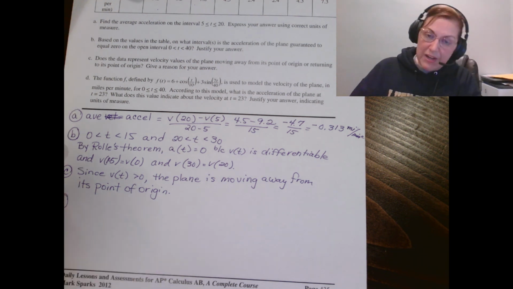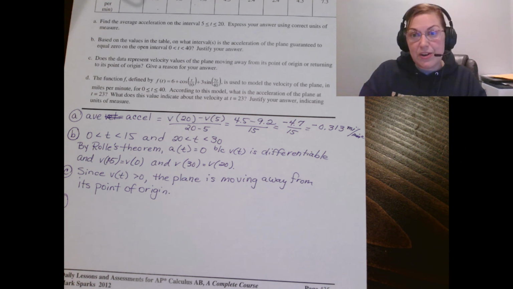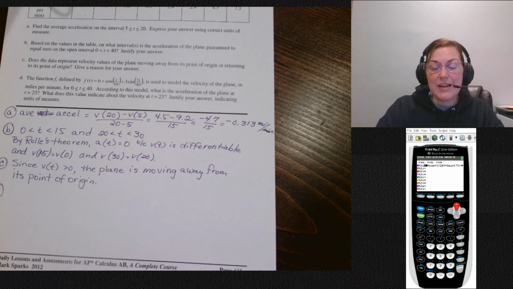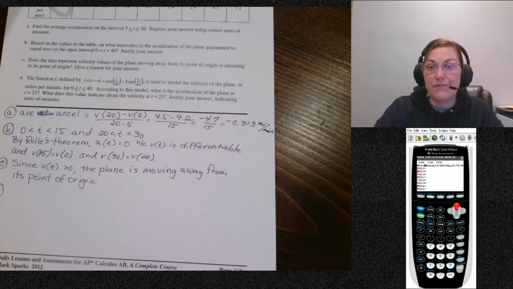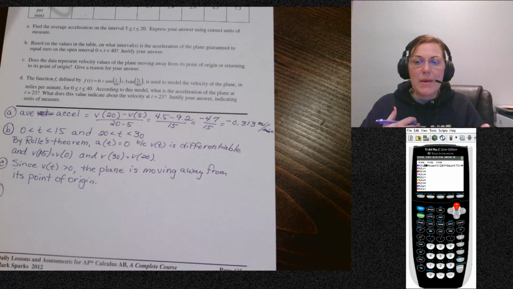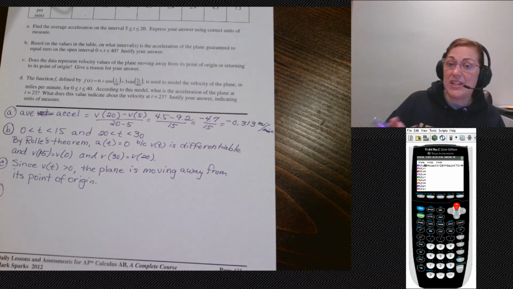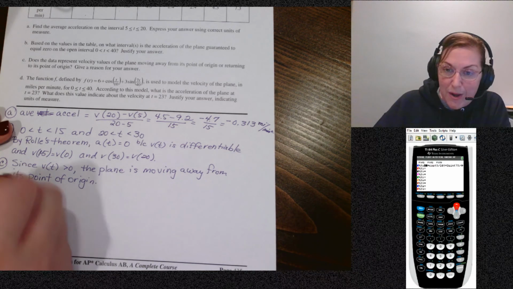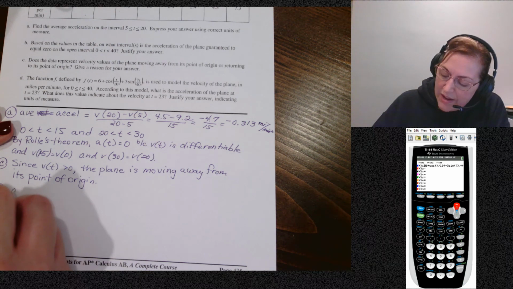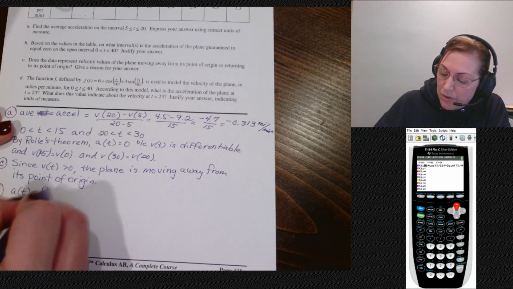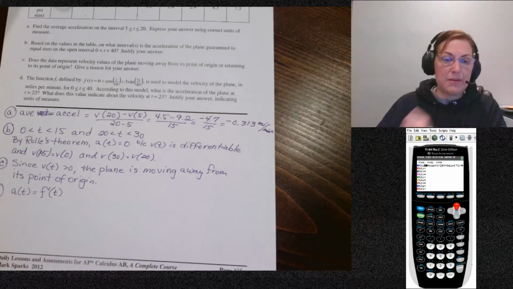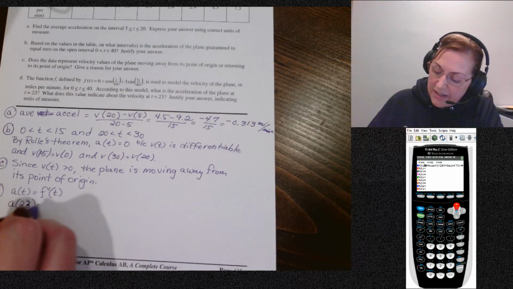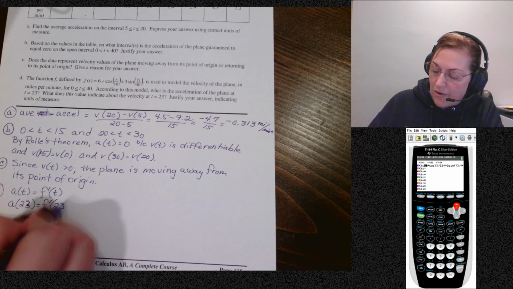Because we are using our graphing calculator, I'm going to switch our screen so we can see it. You can see I've already taken a moment to put in this function, this velocity equation in my graphing calculator. If you need to pause the video so you can do that, please take a moment to do that so that we don't move on without you. But I definitely want to be aware of your time. So we are looking for the acceleration, which is the derivative of this function we were given. And we want the acceleration at 23. So we want the derivative of this graph at 23.